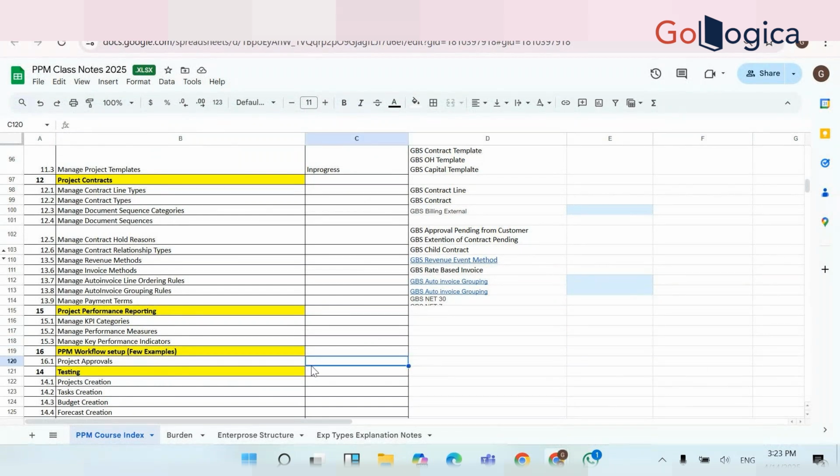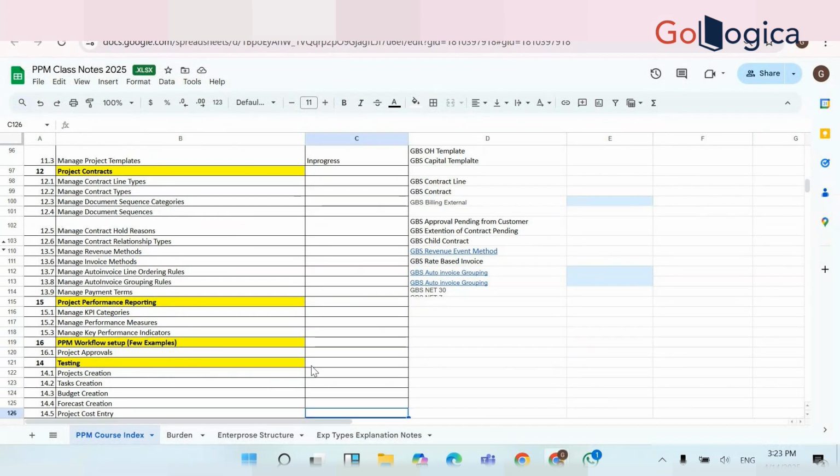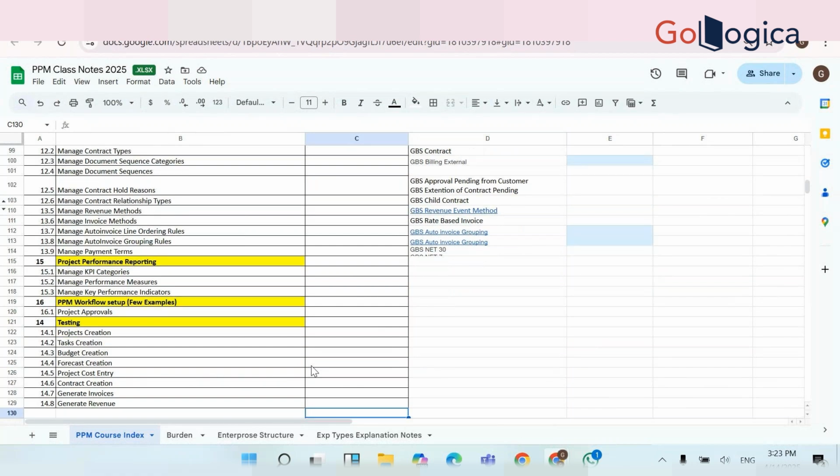For our next session, using all this configuration, I will come up with project data creation. I will create some projects and show you how it will be on the budgets and the contract creation, using the contract setup we did, right? Then we'll go with that. First, we'll go with the projects and WBS structure creation if possible.